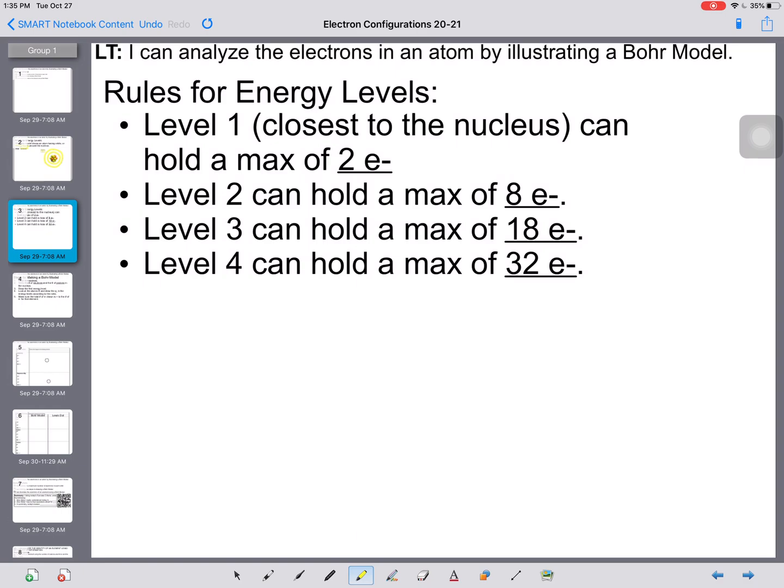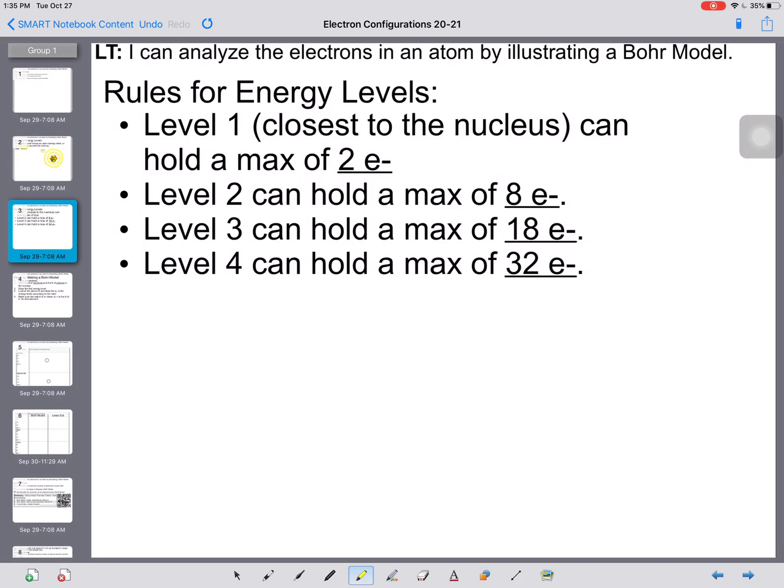So it's like a parking lot garage. Each level of the garage can hold a maximum number of cars. So if you enter into the parking garage at level 1 and it's full, you have to move to level 2. If level 2 is full to its maximum capacity, you have to move to level 3, and so on. And that's how these energy levels work, or these orbits work.